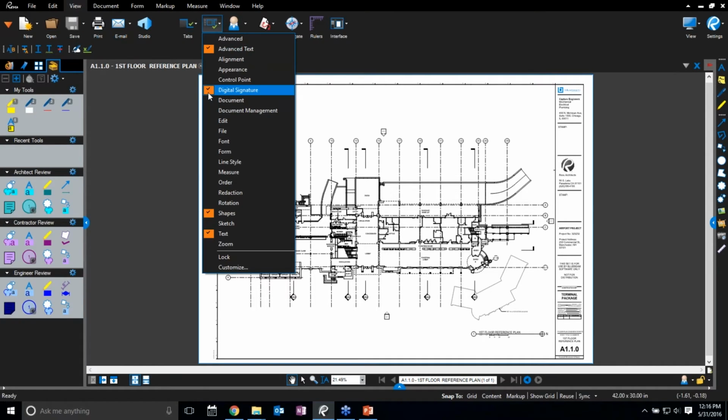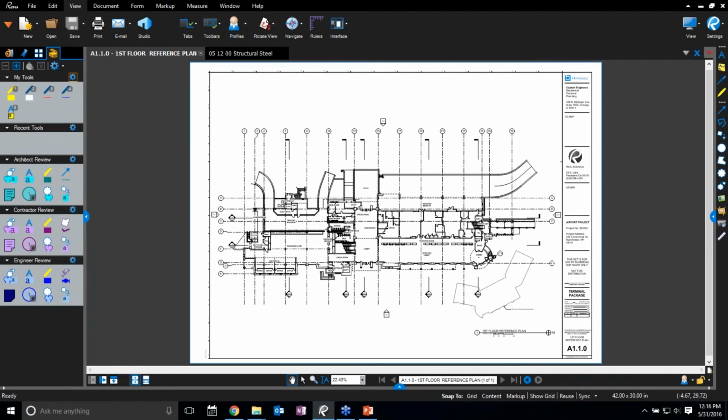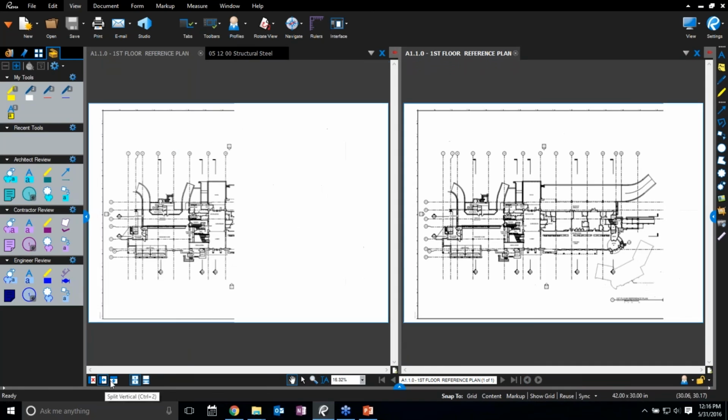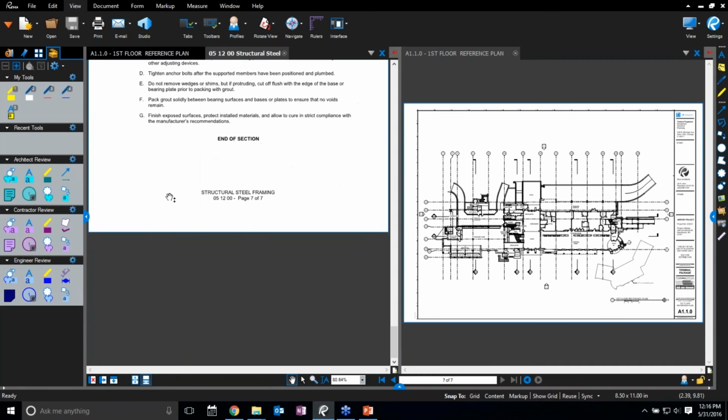You'll also notice that I have some different navigation functions here at the bottom that were not here in the simple profile. For example, any sort of document properties or securities, turning the page, zoom, stuff like that, as well as a neat little function to be able to split my screen. So for example, I can go ahead and split my screen and have two different documents open at the same time and navigate them independently.